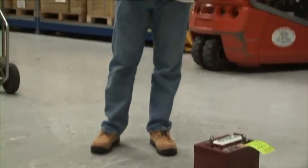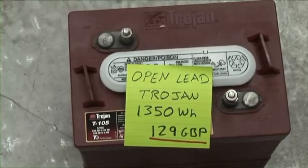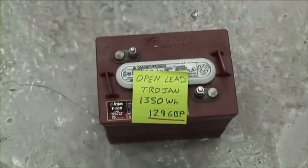So we're down to two batteries now. The reality is this battery is £84 and this battery is £129. If you are a leisure boat user — two weekends per month plus maybe three to four weeks holiday in the summer — you will easily get five to six years' use out of the cheaper battery. However, if you're going to live on board and use your batteries every day or go on long-term cruising, that battery would likely last you only around six months. For hard use, you've got to use six-volt traction batteries. Join two six-volts together to give you 12-volt and build your battery bank up to whatever size you require. Assuming you charge them correctly, you will be looking at these batteries in 10 years' time.